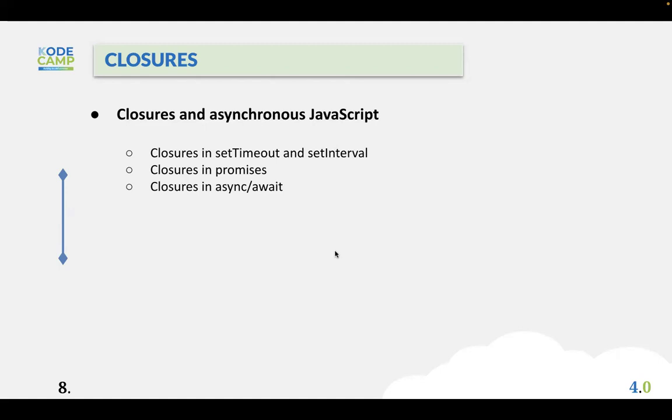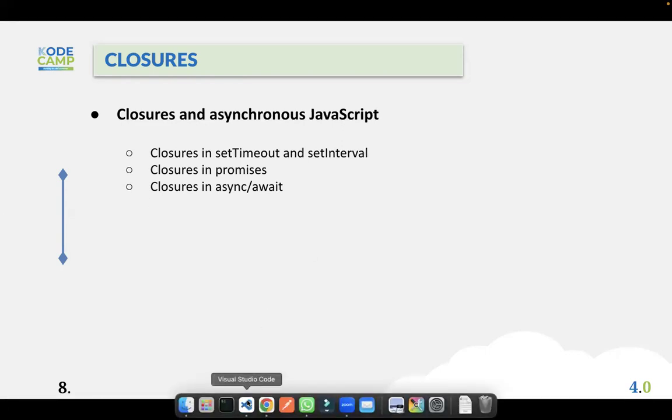So setTimeout and setInterval take a callback function as an argument and execute it after a specified delay, a delay for the setTimeout and a specified interval for the setInterval. So closures are often used within these functions to create callbacks that have access to specific data or state from the surrounding environment, as I earlier stated. The functions inside can have access to the outer, the parent scope, that's the variables in the parent scope. So how is this actually done? Let's try this out and see. Let's give an example.